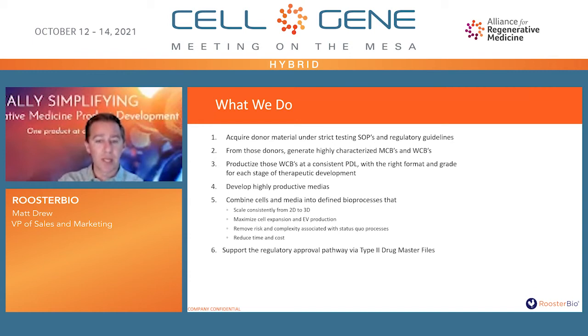This holistic, unique approach towards manufacturing reagent supply allows therapeutic programs to leverage our bulk cell expansion, layering on their own unique IP into the front end or back end of the process, and then allows them time to focus on product development and less time and money on process development, saving them millions of dollars and years of time within the context of getting a product concept from ideation into the clinic.